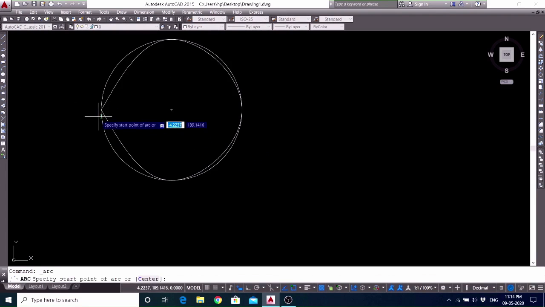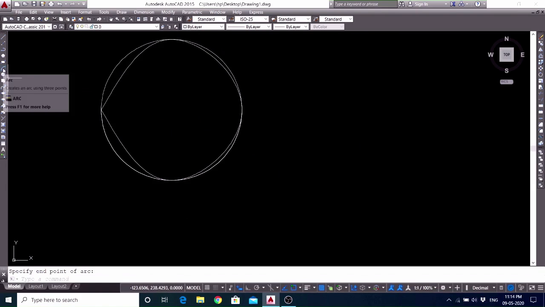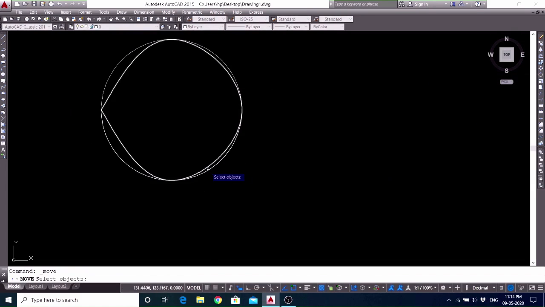Now I am taking an arc on it, so here, here, and here. See, the spline is not overlapping completely on the circle, but the arc I have drawn is completely overlapping on this circle. If I take the move command and select on it, it has found one object, that is the arc.